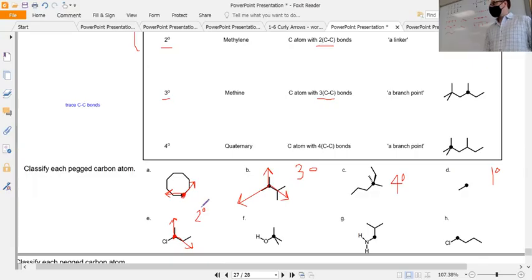3, correct. And let's see if we can get... Wow, correct. Good answer. It looks like it's more, doesn't it? It's 1 degree. 3 degree, 1 degree. And is H 2 degree? Can I sell you on that? No. Nope. No sale. 1 degree. I thought you would have gone for that.